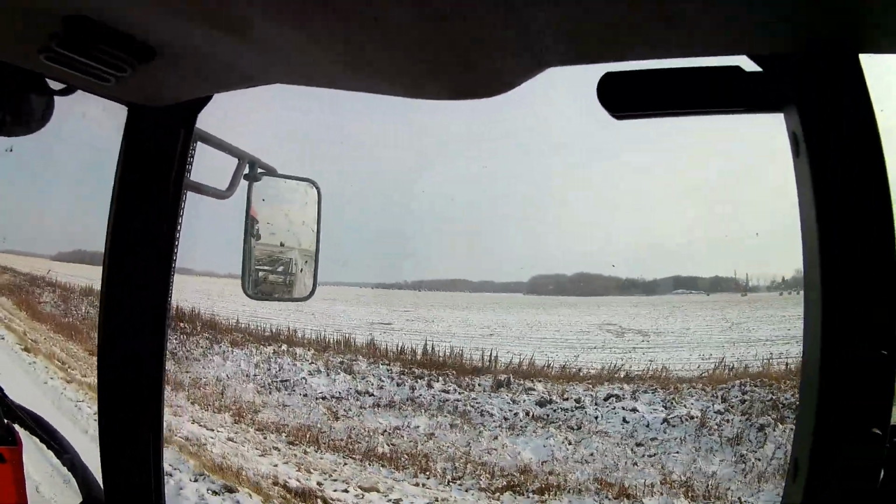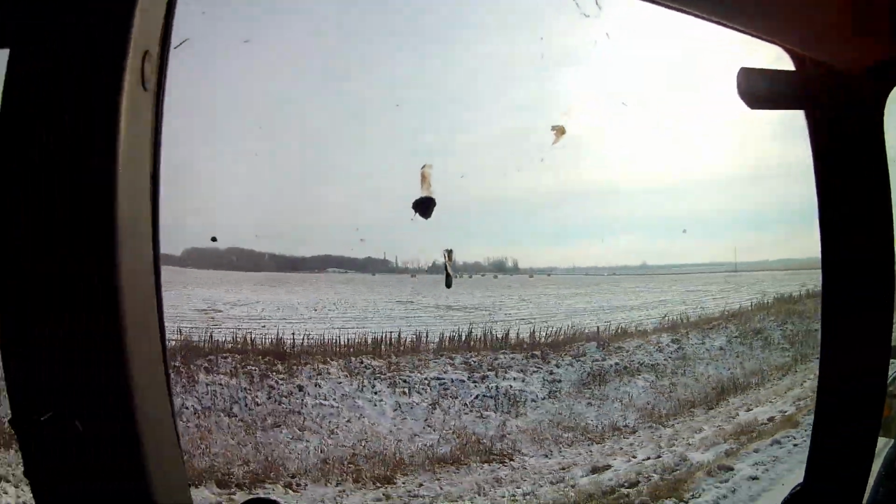So that's what's left in the field. I've got 50 hauled so far, we're having 250.